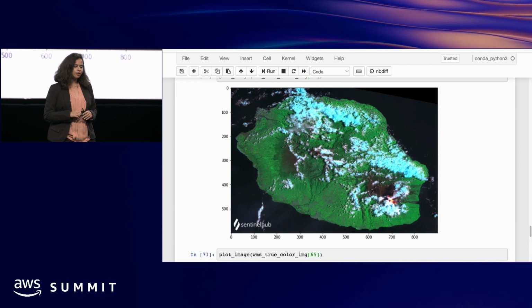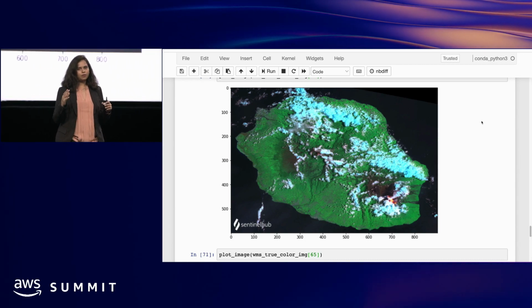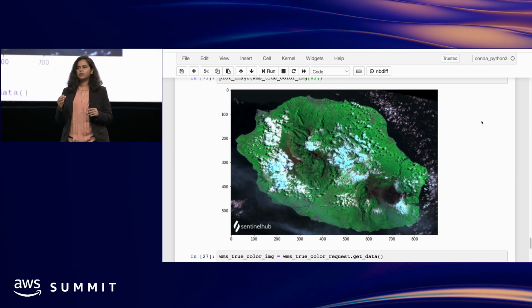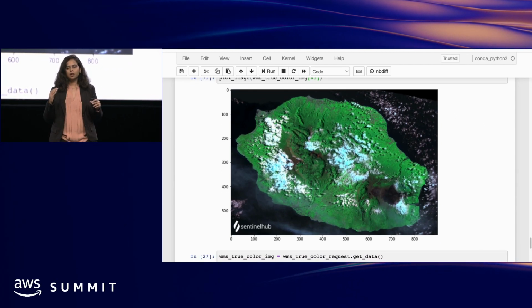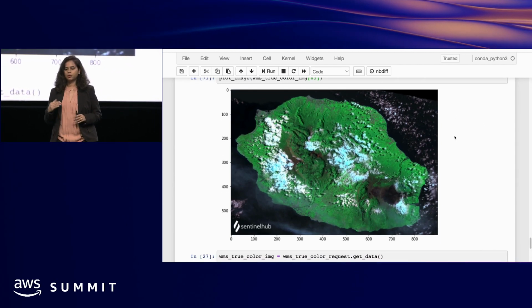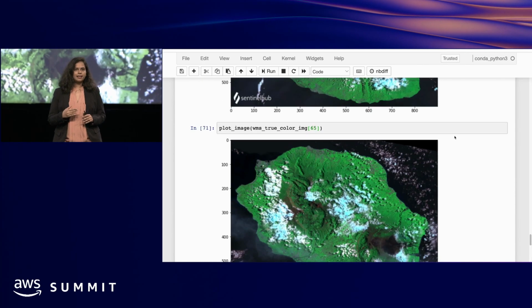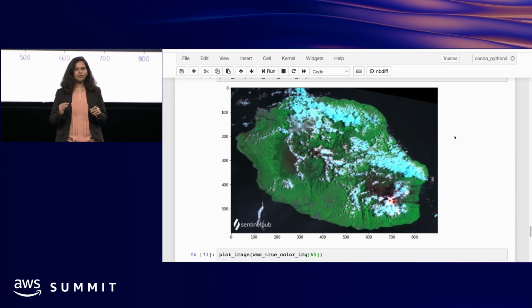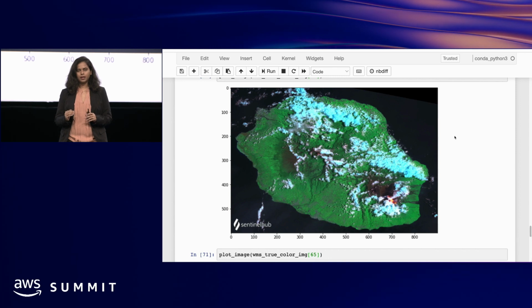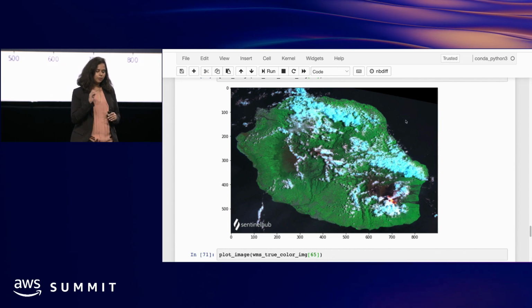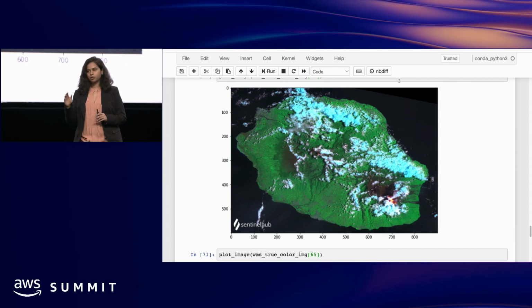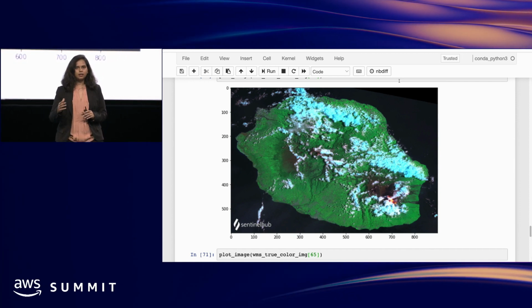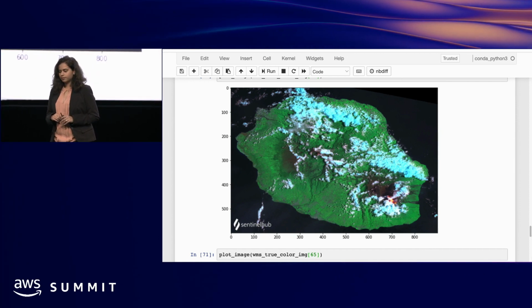So this is really critical information that we have access to with just a few steps, using Amazon SageMaker to query external APIs like Sentinel Hub in order to have access to satellite imagery. This gives us a deeper understanding of the impact on certain geographical locations and helps us study climate change.